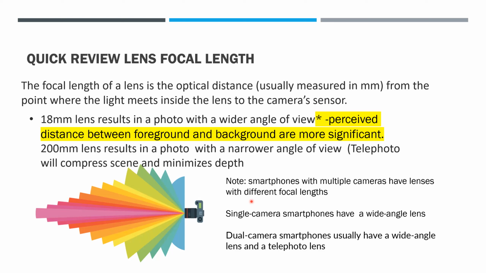Just a quick question. It may sound pretty dumb, but how do we know if we have an 18 millimeter lens? Well, you have to look at your lens. Some people just have a kit lens, and they have like 24 to 200. And some people have fixed lenses. I have a 20 millimeter lens. I have a 35 millimeter lens. And that's all it does. You cannot zoom in or zoom out. So you have to look at your lenses, put them out on your counter and see what you have. And if you have any specific questions about your lenses, you can always email me and I'll answer you.